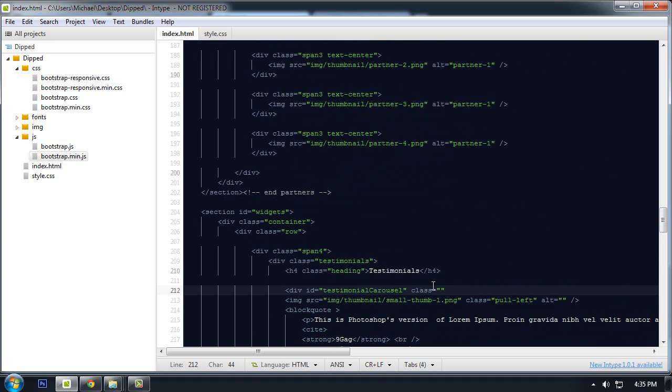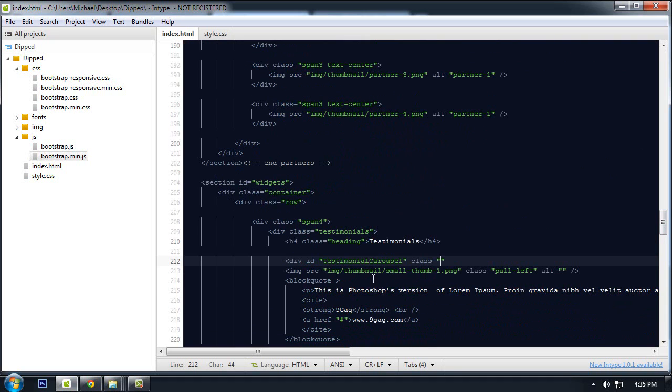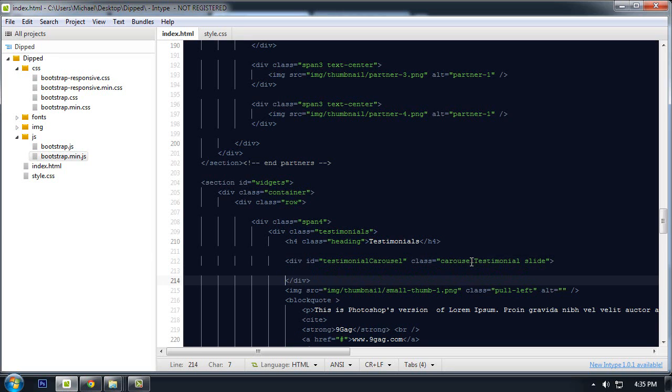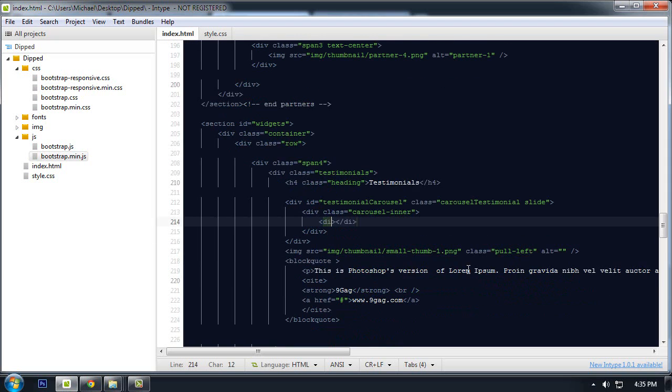Class will be testimonial carousel, and for the class is just reverse it, carousel testimonial, and slide. Then a div with class carousel inner, and a div with the class of active item.